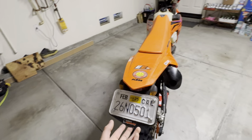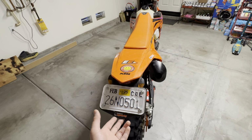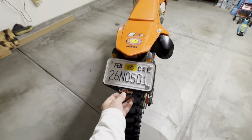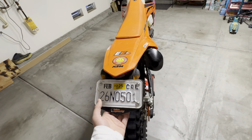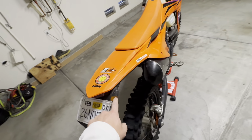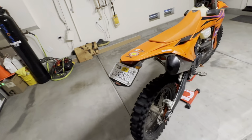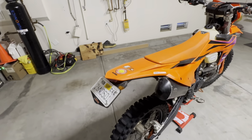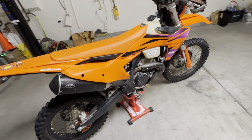Additionally, the whole back piece where it comes stock is just so goofy. I mean, it's just messy and it just rattles all the time. So I got the Enduro Engineering license plate holder, drilled some holes, and added these lights from Tusk. I got them at Rocky Mountain ATV, probably the best site out there for anything you need as far as oils and lubricants and cleaners and whatnot.